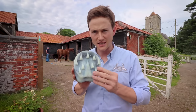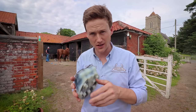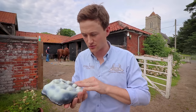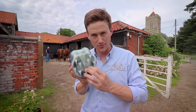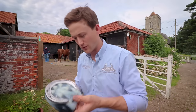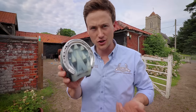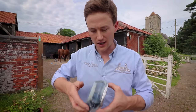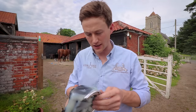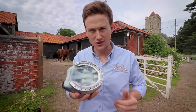These are a type of endurance model, for a horse that's doing a fair bit of work on a softer surface and needs that little bit of extra traction. So we've got these studs on the bottom, and we've also got another example here of how you can apply a shoe to it in order to preserve the former hoof mold, and also give you a little bit more protection on the bottom of the foot.